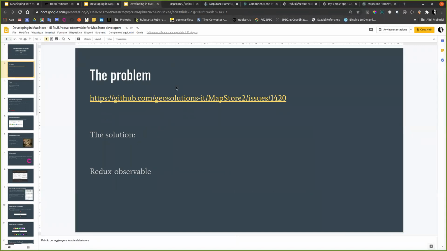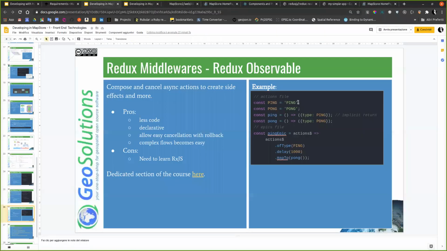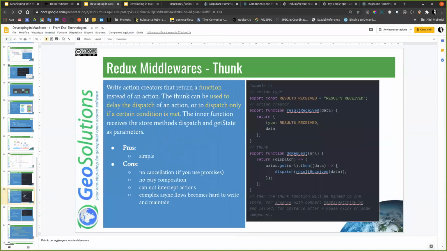As I said, there is a problem in using Thunk with handling complex asynchronous data flows. Handling cancellation, handling interception of other actions is impossible this way, and also handling complexity in general.